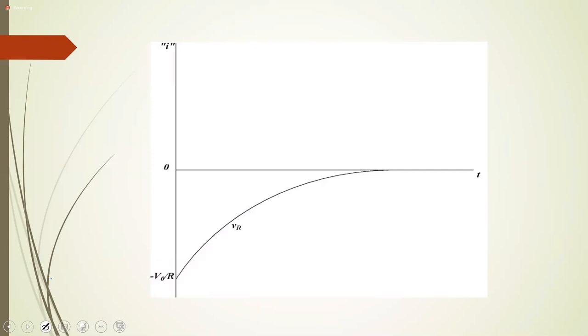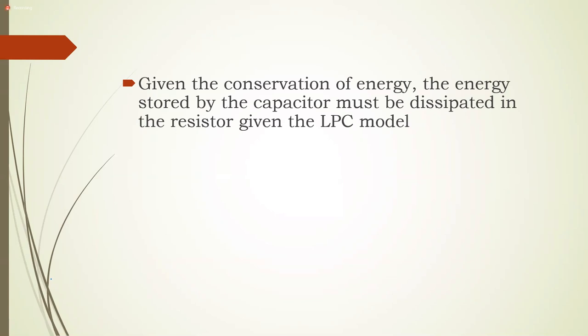Now, what I want to do is make sure that whatever we're doing actually makes sense. So if the capacitor, as we said before, had a certain amount of energy, then what we are hoping to show is that energy is completely utilized by the resistor, because we continue to consider lumped parameter circuits. So our connecting wires would have zero resistance, and all the definitions for LPCs. So I don't need to go through that. If we have LPCs, then the energy that was stored by the capacitor must be dissipated in the resistor.